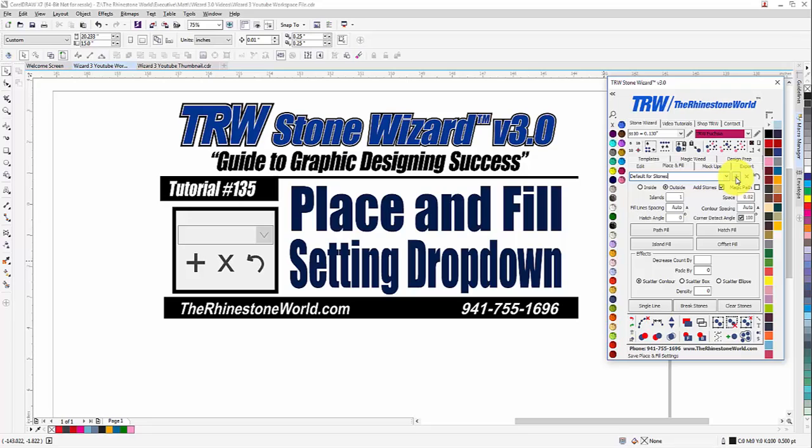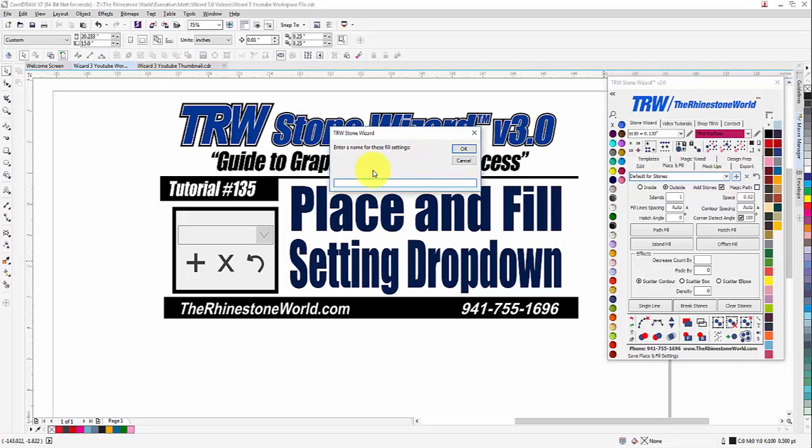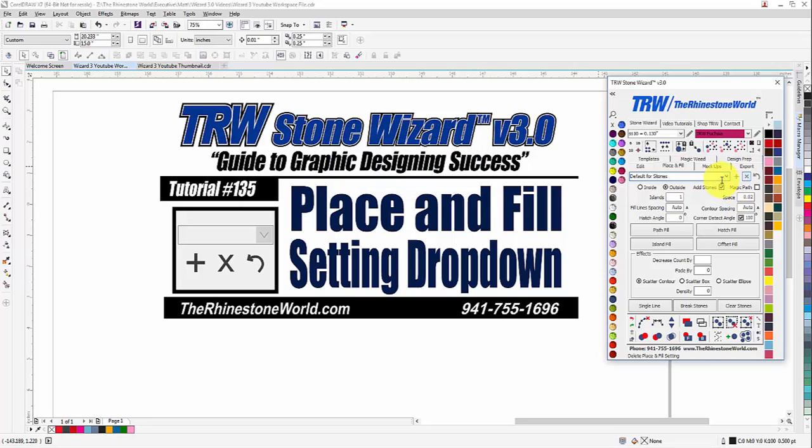And then right here is where you're going to save your settings. If you want to add a new one, once you have all your settings in, you save it whatever you want and hit OK. If you ever want to delete a setting, you just go to the actual setting, hit X, and that's going to delete your setting. And then this is going to go back to your default settings, and that's your refresh button. And that'll bring you back to your initial default settings.